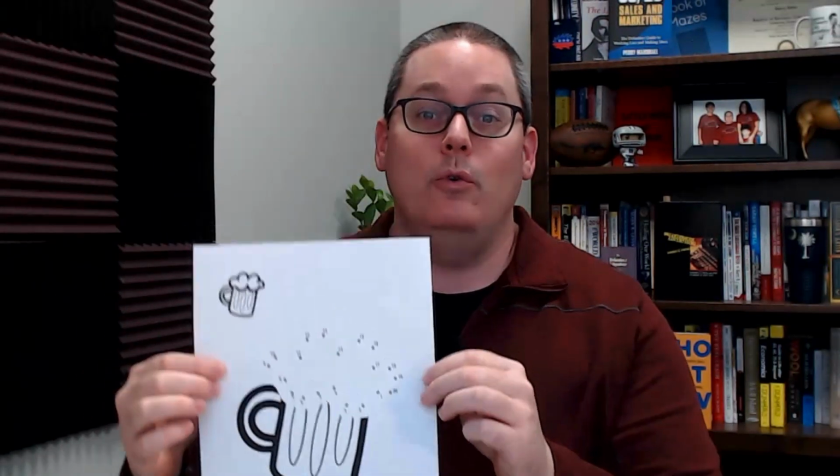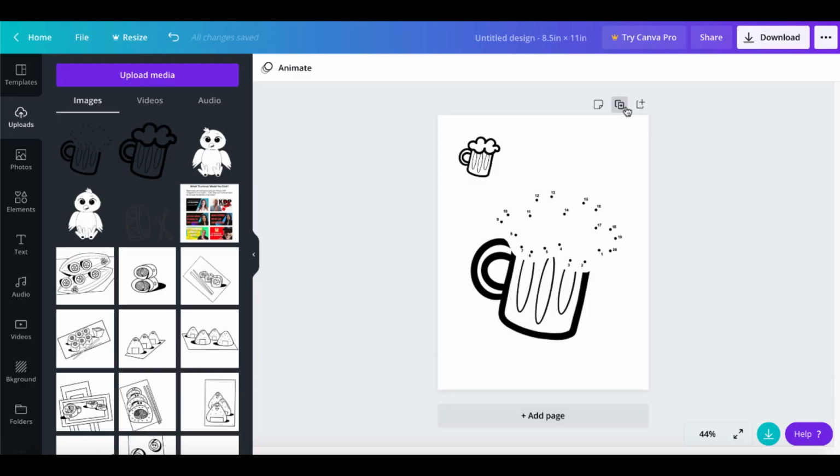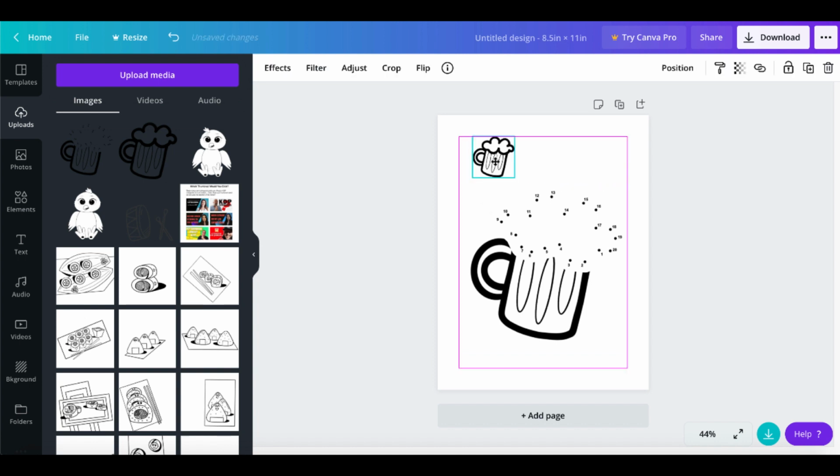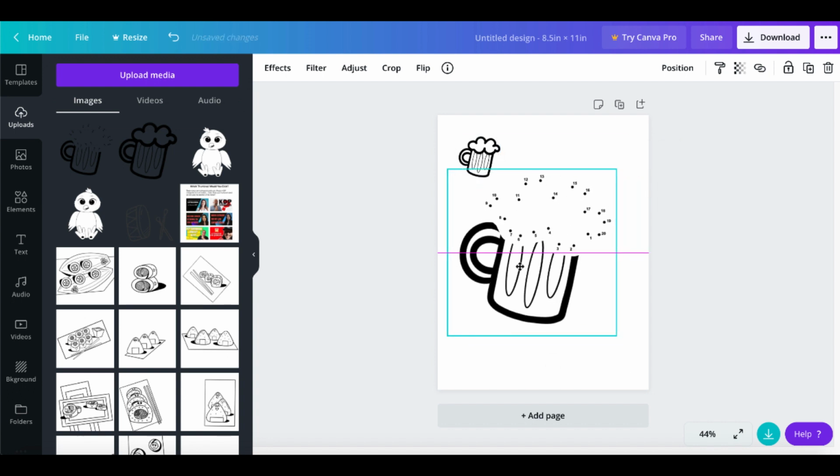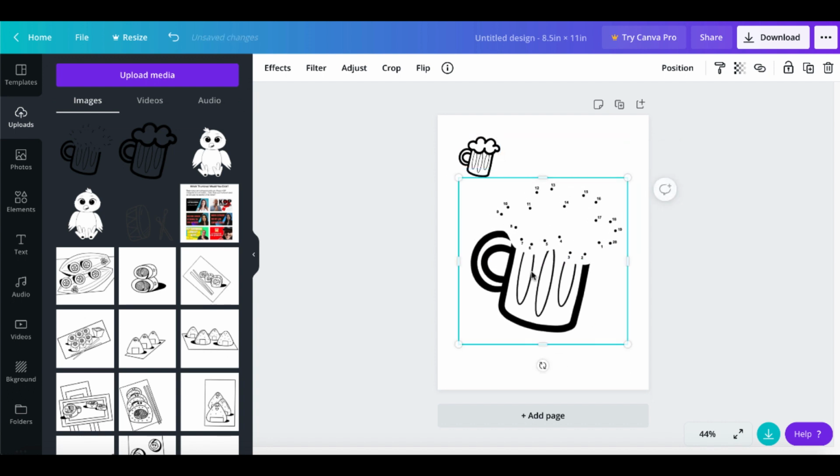And I want to show you that this template came from inside of the membership area of Puzzle Publishers, as well as the tool itself, and also a few of the other tools that you could use to create an entire book of activities and puzzles that you can compile, like you see here on the screen inside of Canva, where I added the icon or the drawing that I got from the template, which I'm going to show you inside of Puzzle Publishers, as well as the dot to dot that I put here on a page.